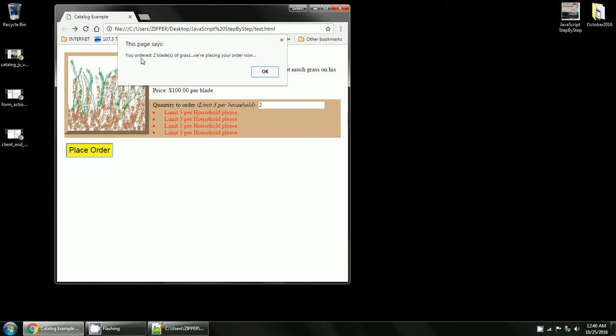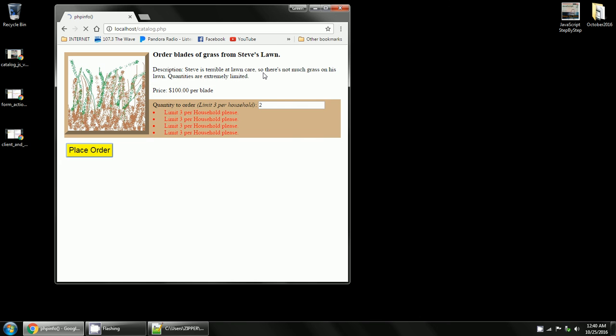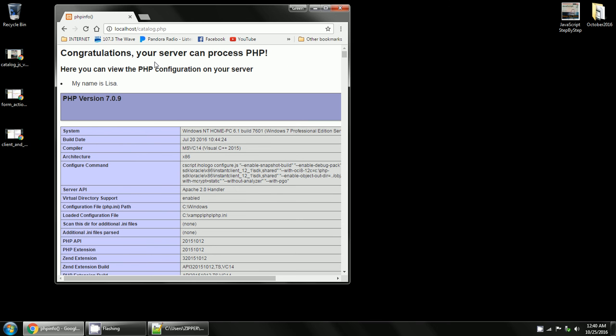You order 2 blades of grass, for placing your order, you click that, and it goes to my PHP, which is, like I said, inside of my htdocs, which is inside of my xampp, which is inside of my C drive.